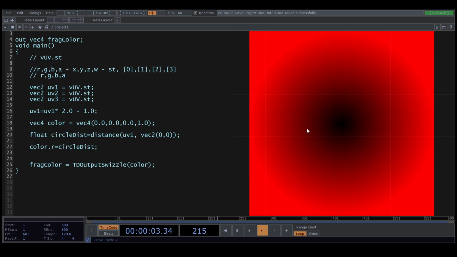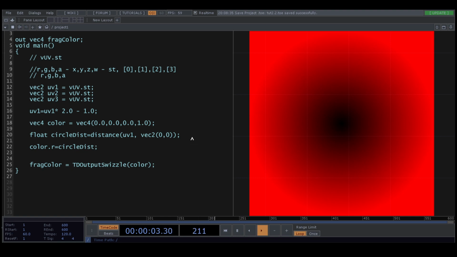We are transforming the coordinates from 0 to 1 so that the 0 is going to become minus 1, and the 1 is going to become 1, because 1 times 2, 2 minus 1, is 1. So the coordinates from 0 to 1 become from minus 1 to 1, and in the center it's going to be 0.0. That's why the 0 is now in the very center, and now we have that circular gradient right in the center as we wanted.